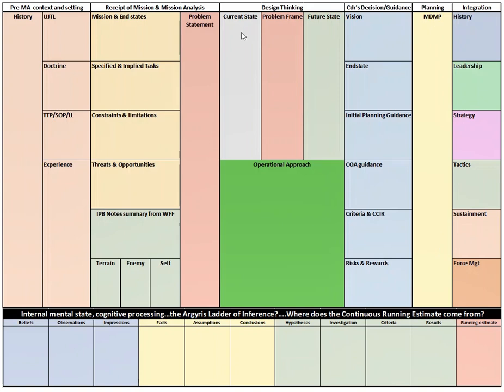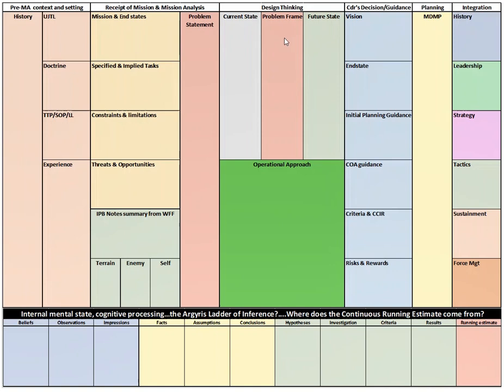And so the current state is where we are. Maybe that's see the terrain, see the enemy, see self, plus status reports and all the details from the science of control and the art of command. And then that future state describes an elaboration of what the end state that we receive from higher, but maybe a more detailed vision of what right looks like.